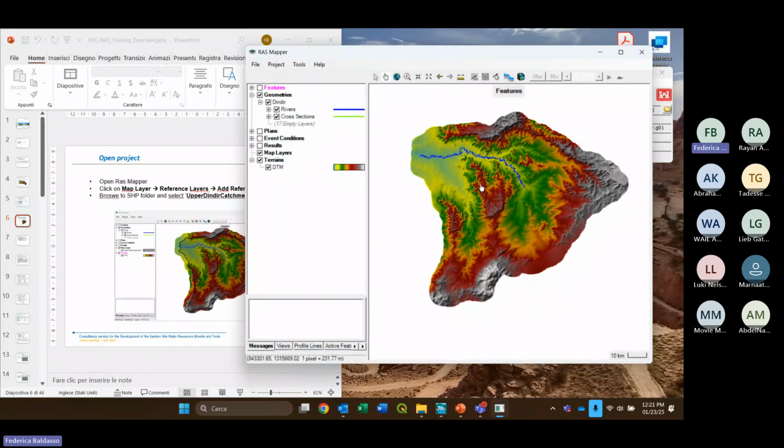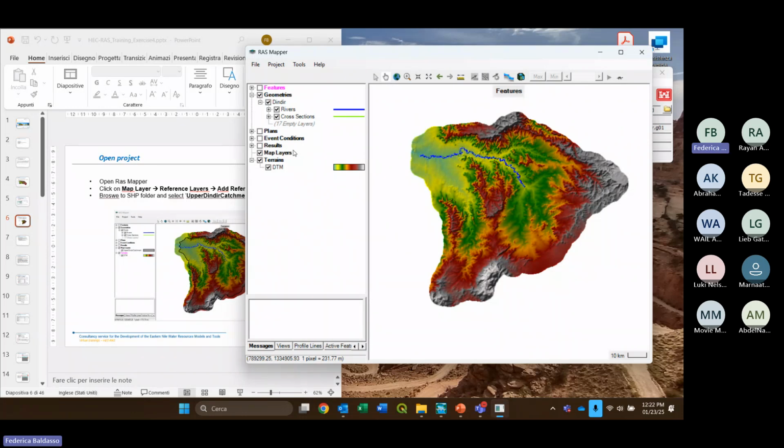I want you to upload another layer, which is a shapefile that contains the hydrologic catchment this river belongs to. Just to show you that in the RAS Mapper you can see, edit and modify all the layers related to the RAS program, but you can also manage other external layers, such as a shapefile.